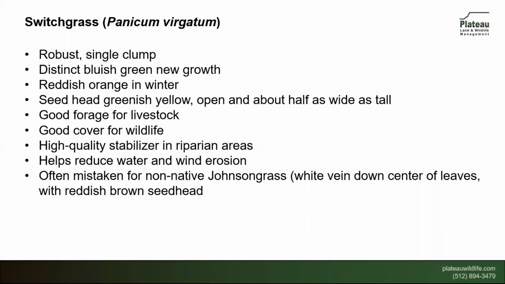Switchgrass can be mistaken for one of our non-natives, Johnson grass. Looks somewhat similar, same rough size and structure, but Johnson grass, as you'll see on the next slide, has a couple of characteristics that separate it. Once you can separate them out, you won't mistake them for each other.